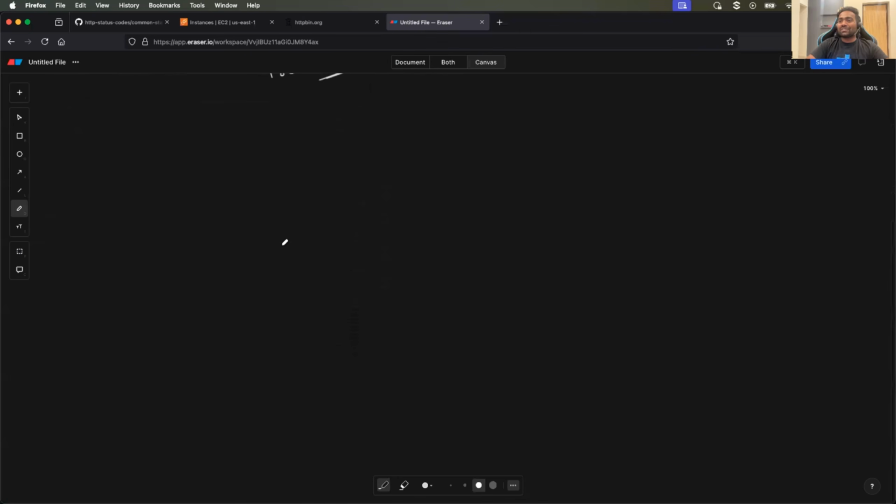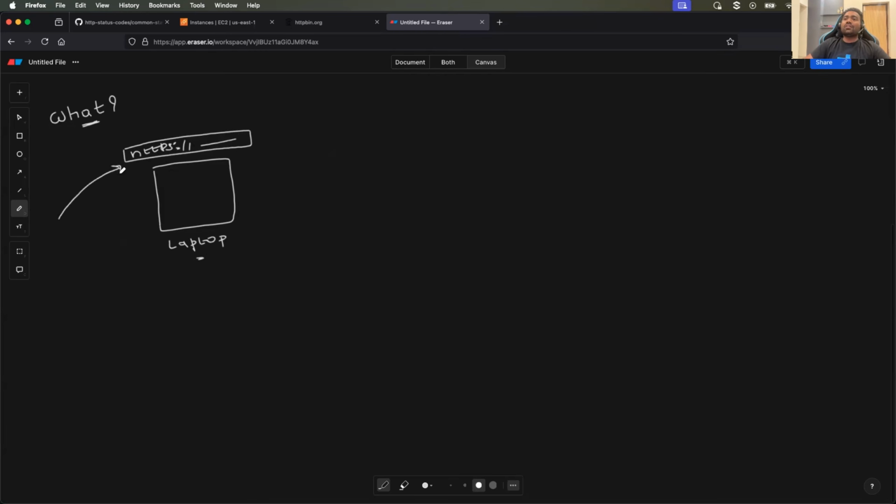Okay, so let's start with understanding what these HTTP status codes are. I will try to explain in layman's terminology. When you try to access an application, it can be Instagram, YouTube, or LinkedIn, what you do is you open your laptop, go to your favorite browser, and within the browser, you provide the URL.